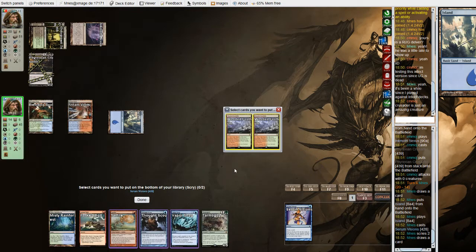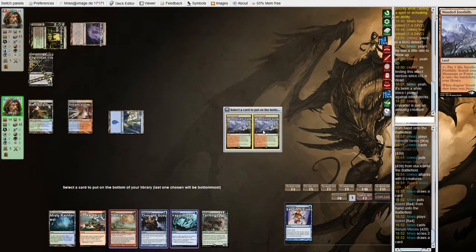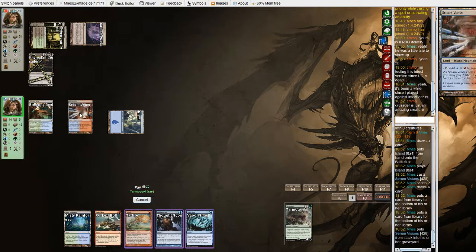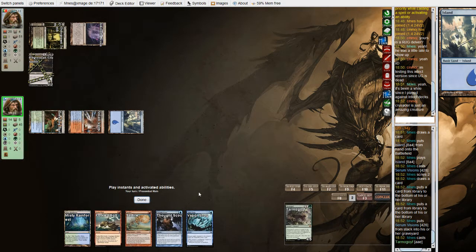We found Goyf, which is great. Bottom both of these. Hopefully they don't have a push. There's Ink Moth. I forgot they even played it because it's been so long since I saw it. I was wondering why they only had 8 Infect threats.